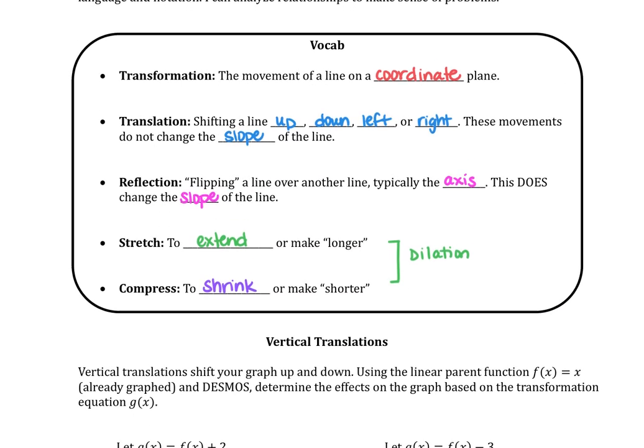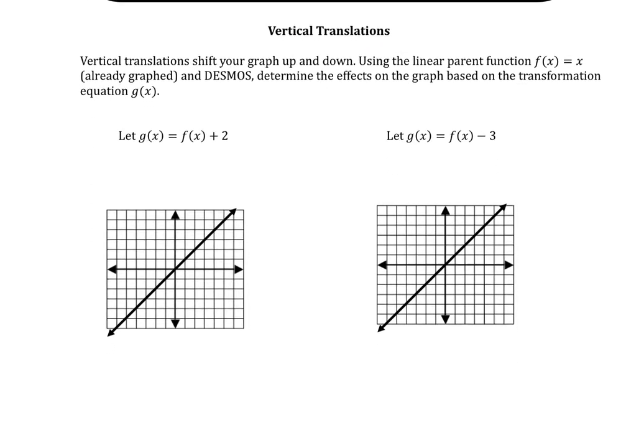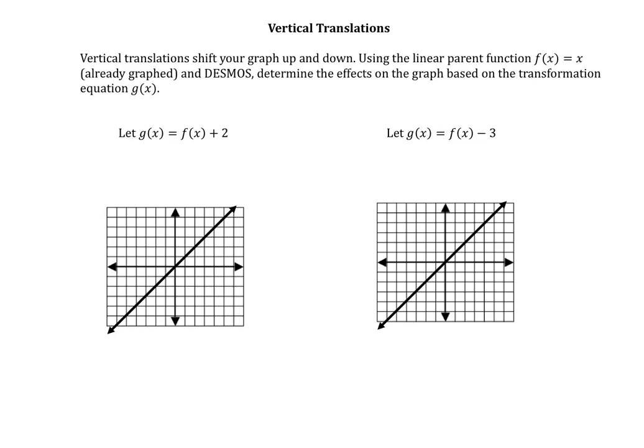So now we're going to take some time to dive deeper into each type of transformation, and we're going to start first with a vertical translation. So vertical translation just basically means I'm moving up or down, and you can see that right here, up or down along my coordinate plane. Now, to get a full understanding of this, you can easily go into Desmos and you can graph this problem. Now, in order to do that, the first thing you're going to do is type your original function. In this case, my original function, it tells me is f of x equals x. So I'm going to type that on one line.